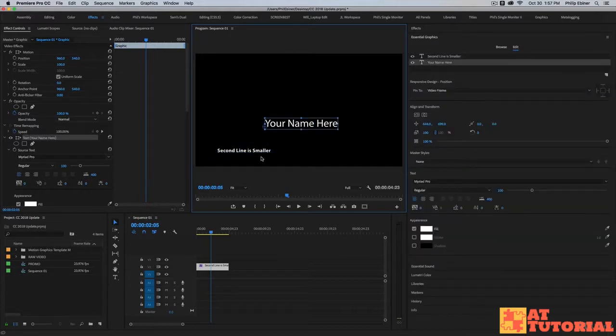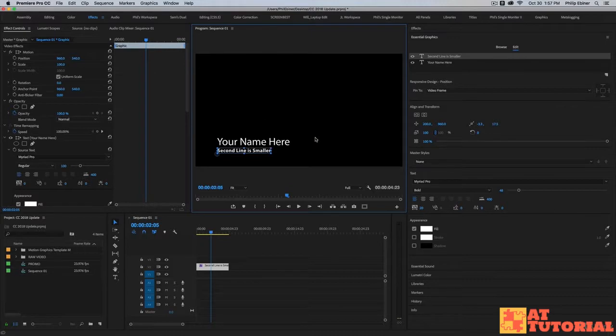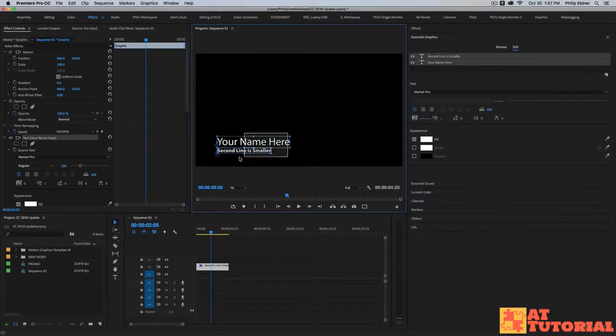Before I would have to move one and then the second line one at a time, which was really difficult, especially if you had things aligned and you just couldn't do this, which is obvious. I should be able to select both of these, which is cool now. So I can select both of these layers, move them around wherever I want.